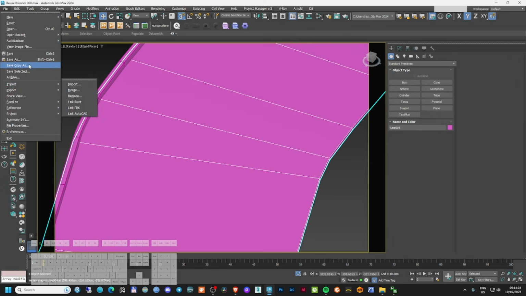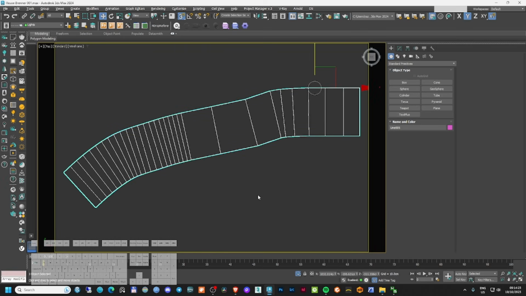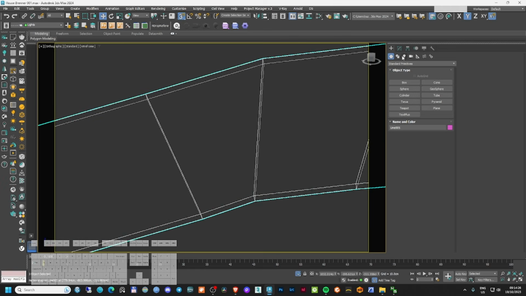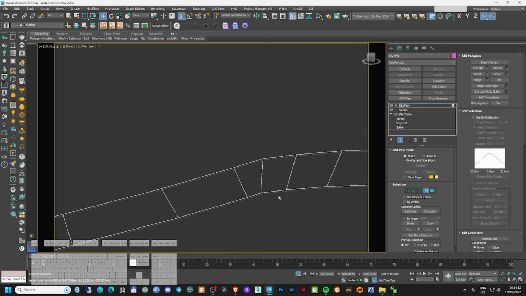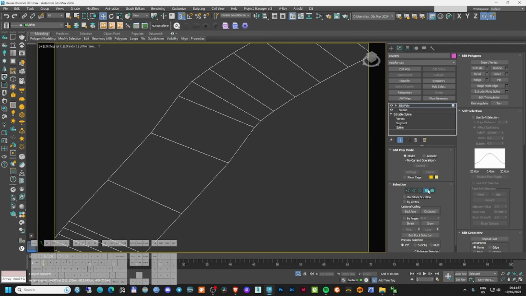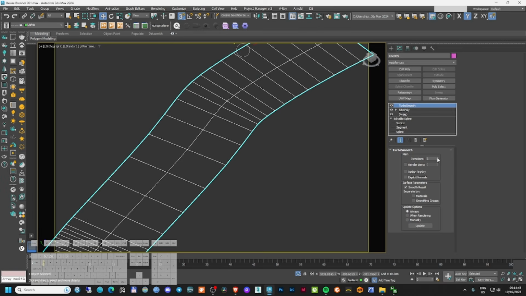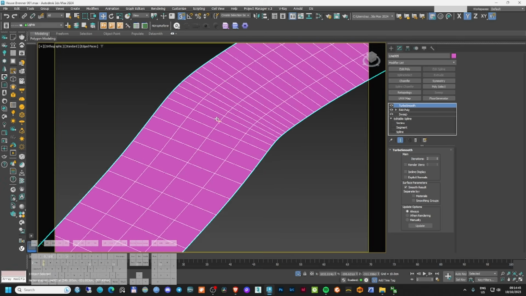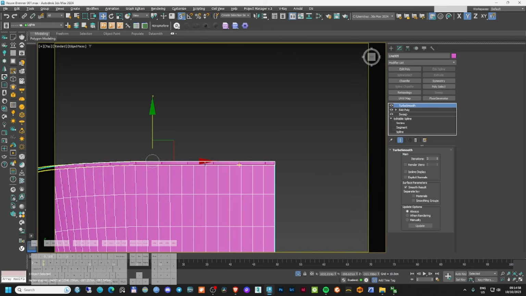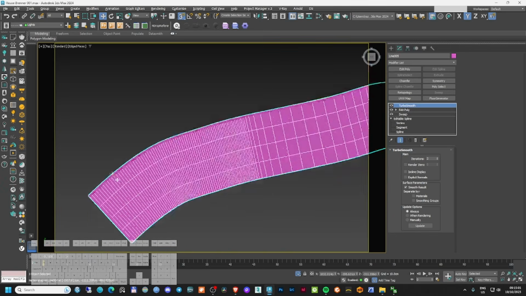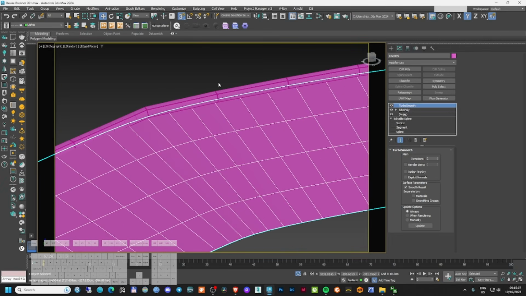Let me save the file. Okay, we have also the street. If I want to have this more smooth, then what I need to do is to apply an editable poly on top of this, select all of this and delete, and then I can apply a turbo smooth to the whole thing, and now it's gonna be very smooth, as you can see. Yeah, the intersection is fine. As long as I don't have any gaps in between these two, it should be totally fine. But as you can see now, it's looking good.